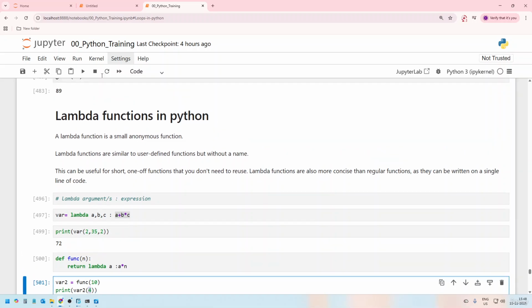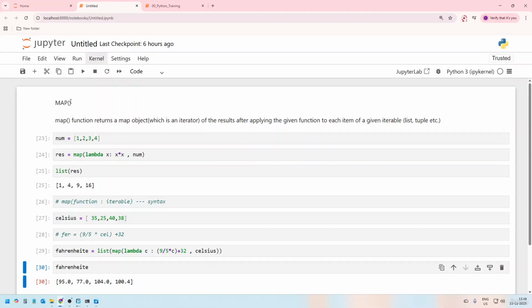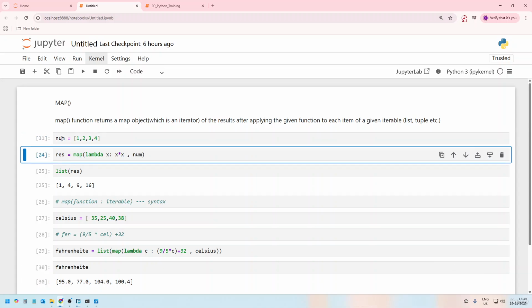And let us see the map function also. The map function returns a map object, which is an iterator of the results after applying the given function to each item of a single iterable, either a list or tuple. So let us say we will create one list.